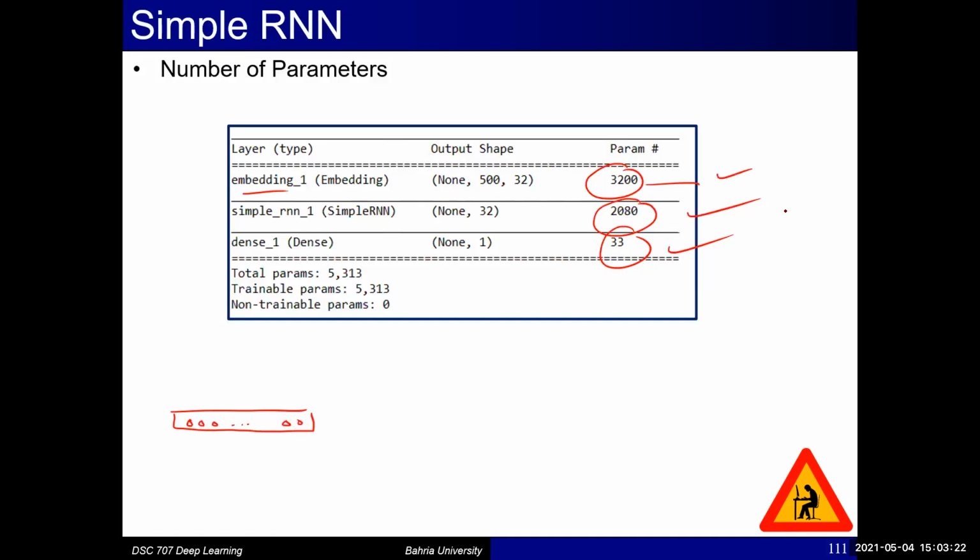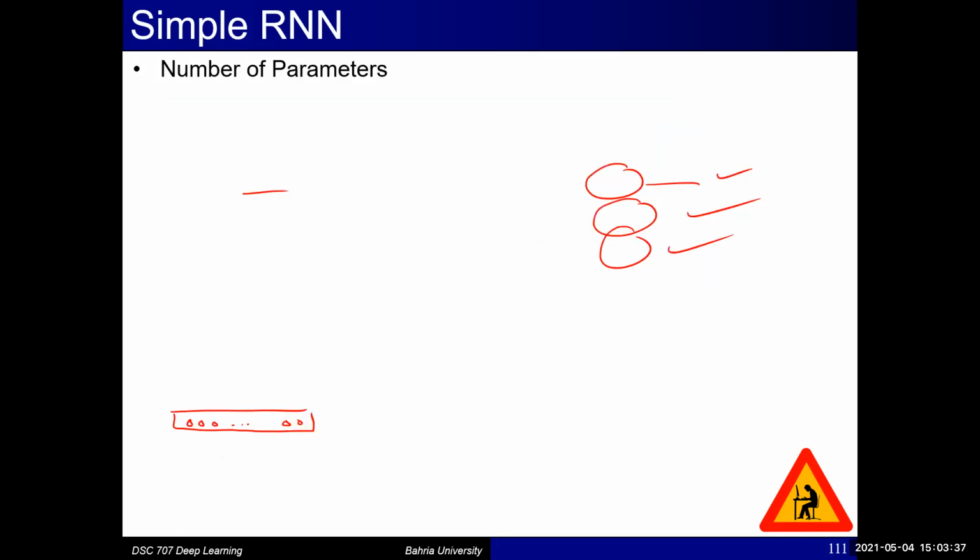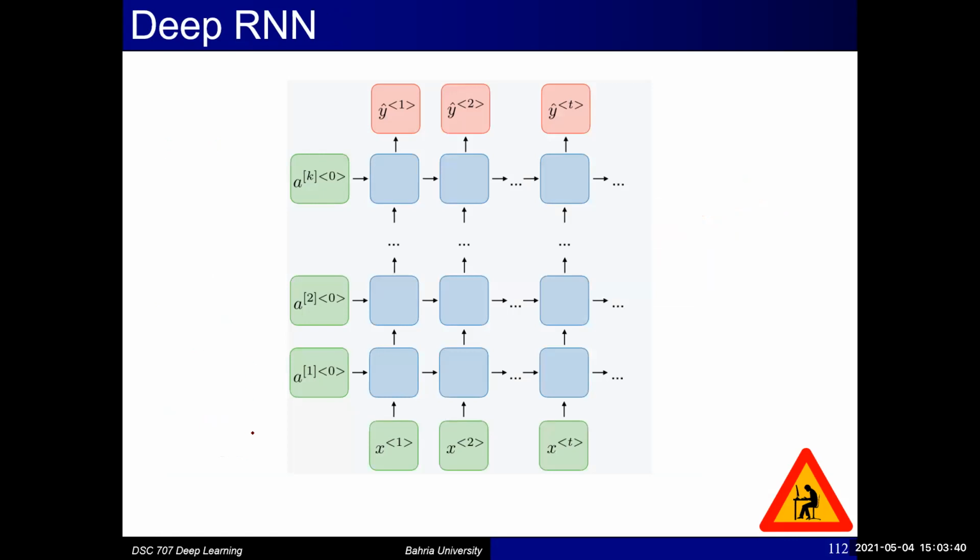Okay, now if I show you this particular model and ask you, is it a deep RNN? You see, it is not a deep RNN because you only have one hidden layer, just one hidden layer with 32 neurons. If you want to make a deep RNN, we agreed that depth is on this axis. This is your first hidden layer, then second hidden layer, third hidden layer. On this other axis you have time. So when you are expanding the time, it does not mean that the network is deep. The network is shallow, it has only one layer. If you want to make a deep neural network, you will add more layers.